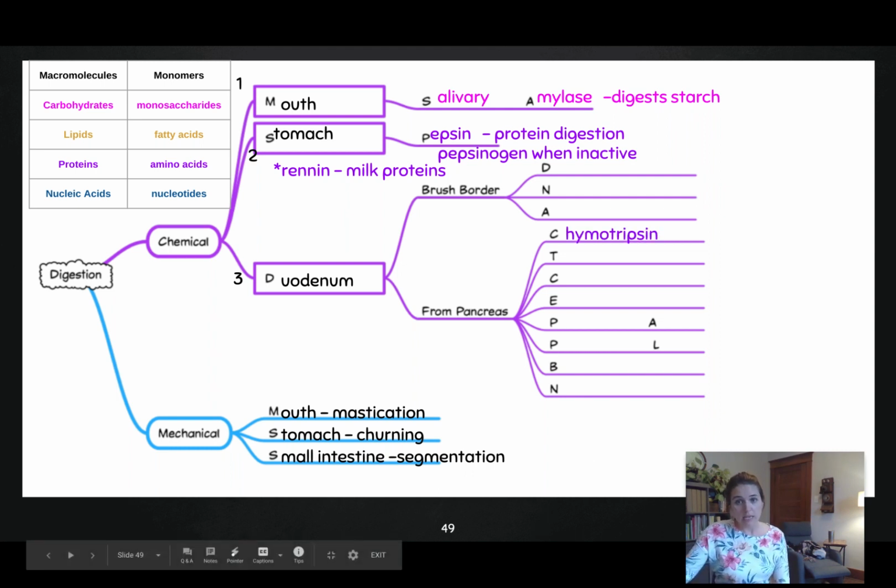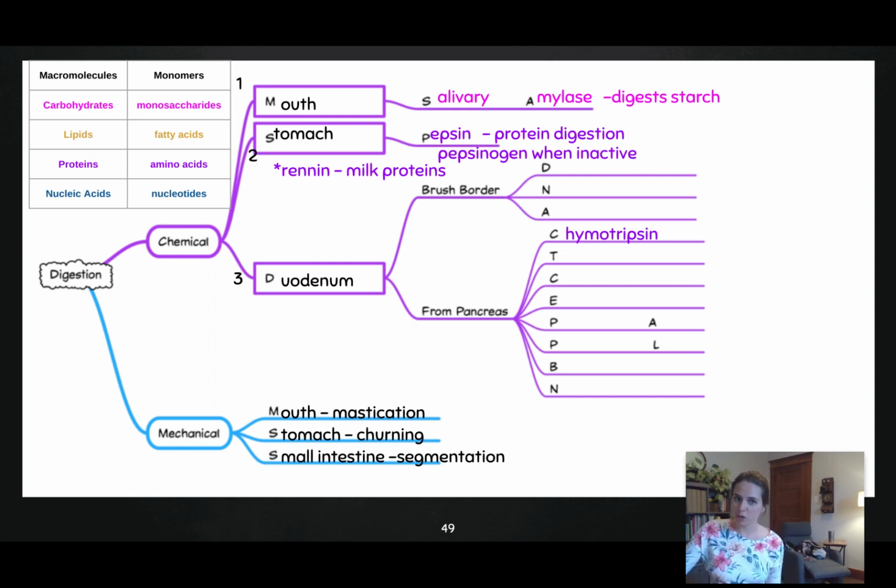All right. So we have, and it's in purple here, so that should be a clue to you as to what it breaks down, chymotrypsin, trypsin, carboxypeptidase, and elastase. All of these first ones, I have them grouped together. They're all purple, so that should tell you all of them are involved in protein digestion.